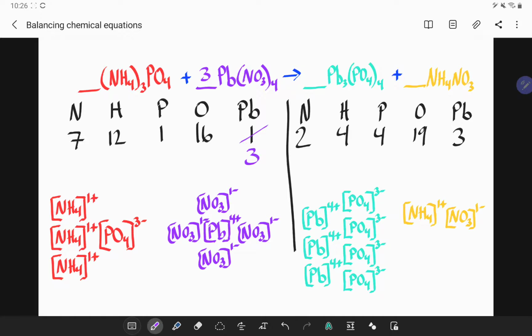All right, so 3 leads, and then we also have nitrogens. I have 3 plus 4 times 3 is 12, 3 plus 12 is 15. So I have 15 nitrogens.